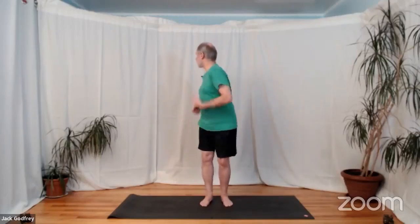One more breath. And now we let the arms come on down. And now we're going to be doing our warm-up series here. So we start with shaking the nine gates. So the elbows, the wrists, the shoulders going up and down, shaking the water off the hands. Then we add the hips, the knees, and the ankles. And then finally, we turn and look over the shoulder.